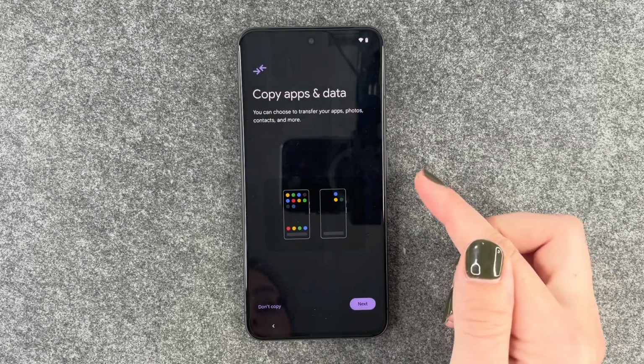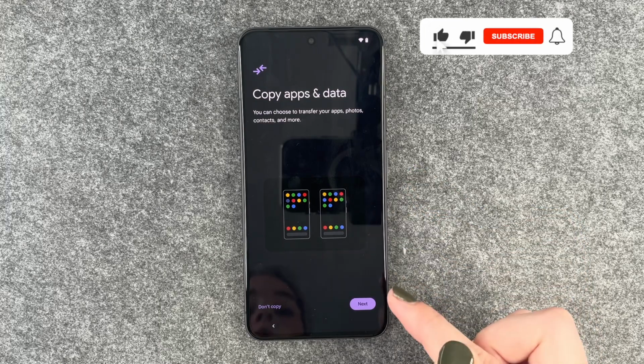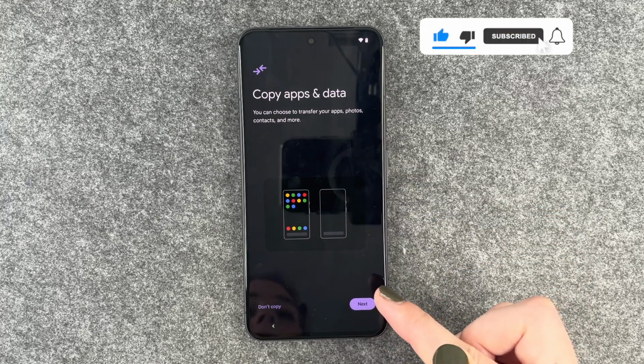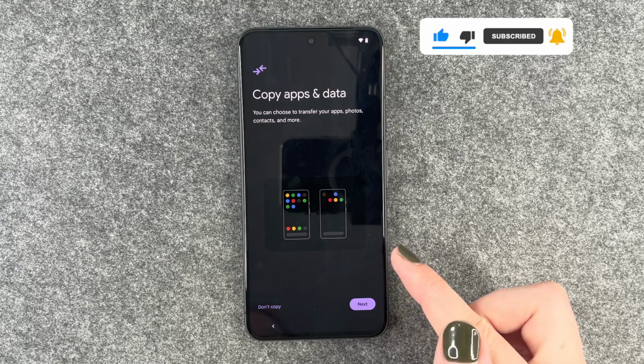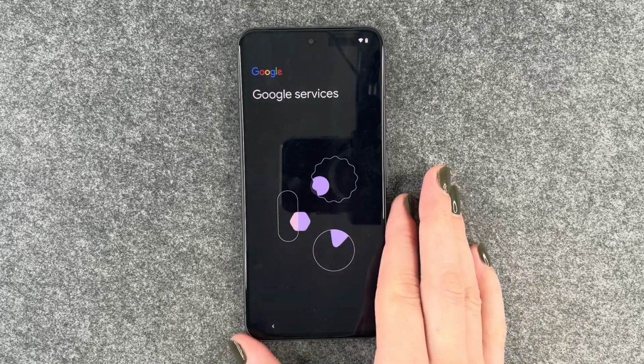Then we can say to copy apps and data. You can choose to transfer your apps, photos, contacts and more. If you click on next, the phone will guide you through the next steps that you need to take to do so, but I'm gonna say don't copy.